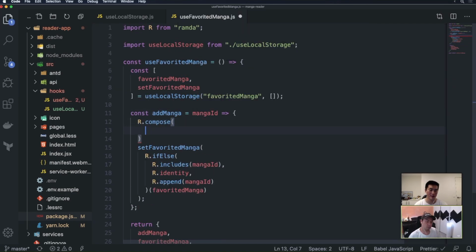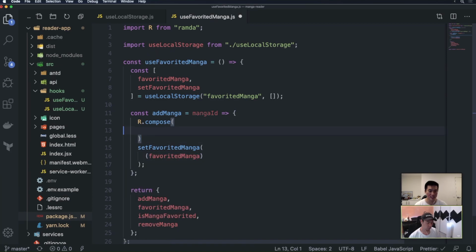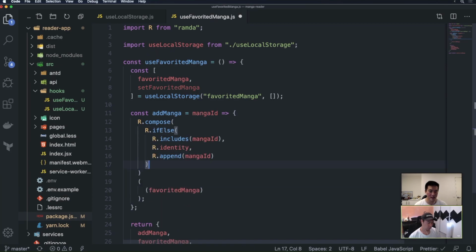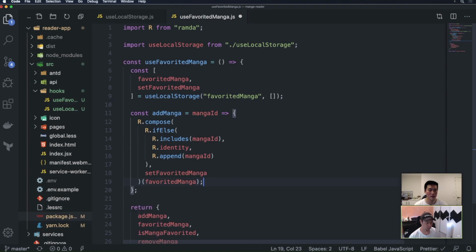So the other way you write it is basically you grab this section here, and then you grab that section there. And then you put this at the end. Well, you don't need to put it at the end because it's already curried. It's already curried. Like if you get rid of the. Yeah, but if I don't do this, how does it know what we're going to ifElse?